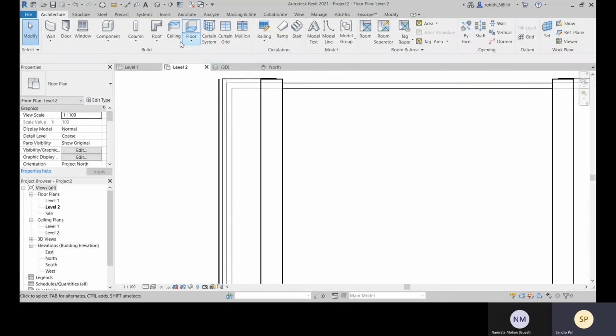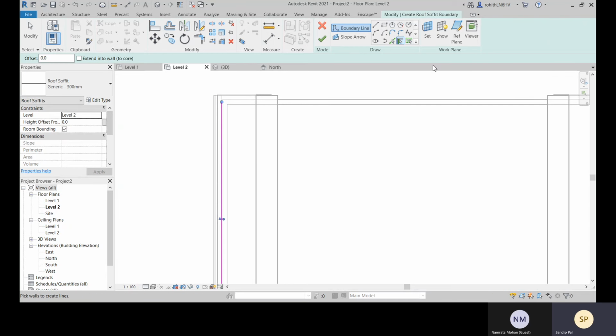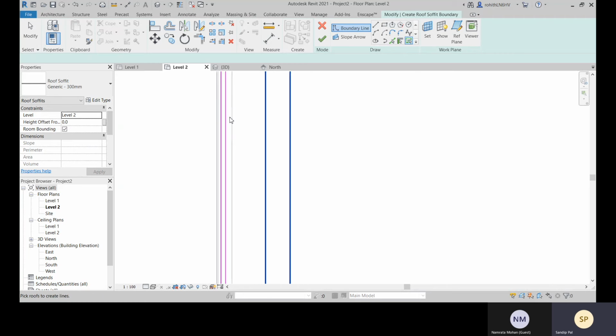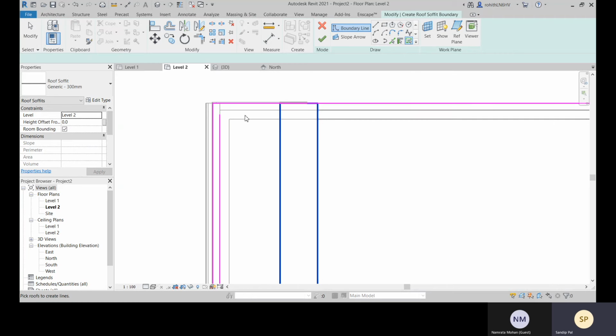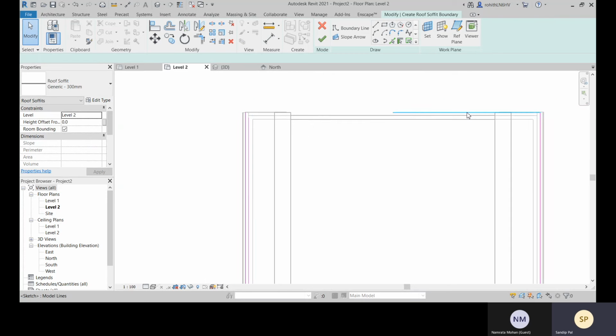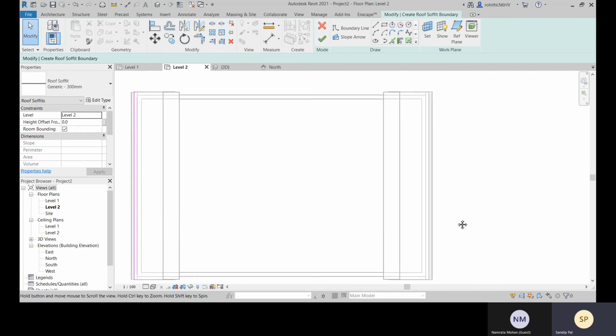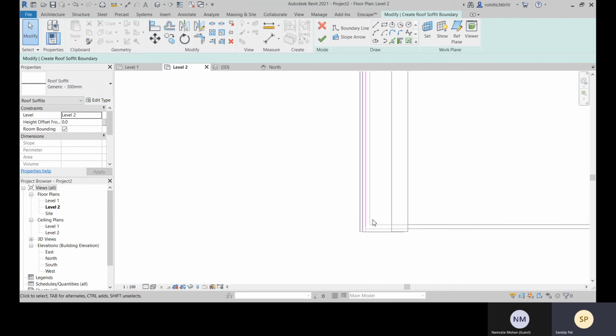Now for these inclined faces, what we do is create that roof soffit. Select this wall, and now the roof edges, this roof edge is selected. You can make, let's make it one side only.